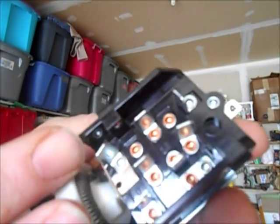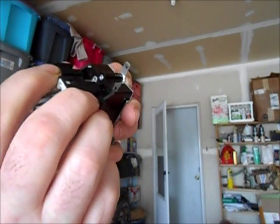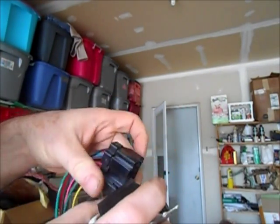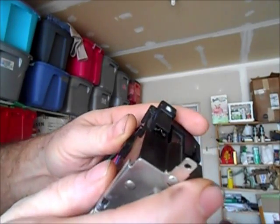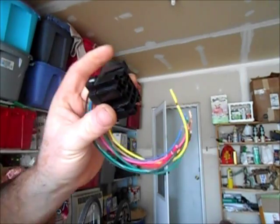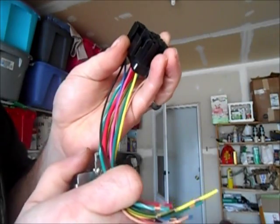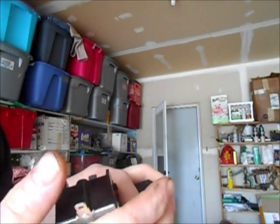Unfortunately for the Renix Jeep, they don't make the right connector for the switch. This is the correct switch, this is the wrong connector. This is the same connector that I would use on my 1996, so I think it's from 1991 through 96 that uses this switch. You can see all these little prongs on here need to fit into one of these, and they almost all do except for these two, which keep it from seating correctly. And so I've got to cut these two off this switch. So we're going to do that to make this switch fit that. Then we're going to wire this connector into the Jeep, and hopefully the headlights work after that.